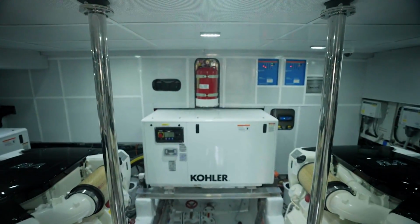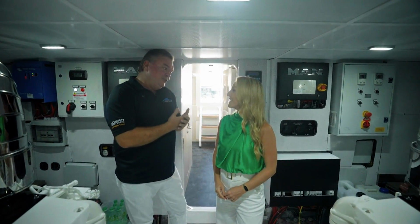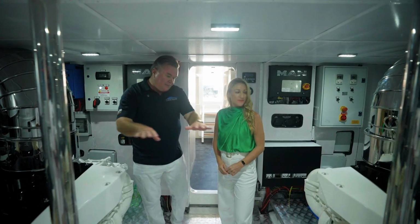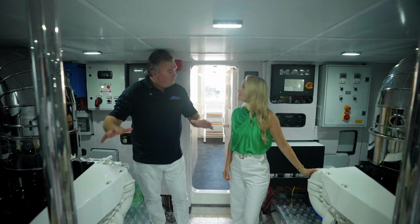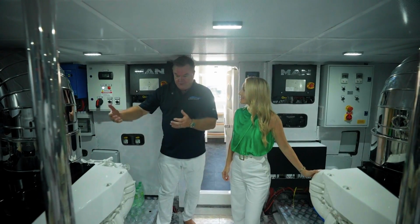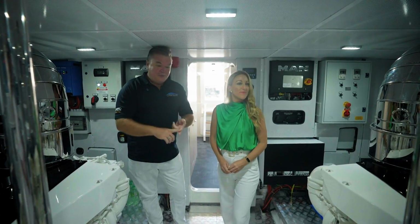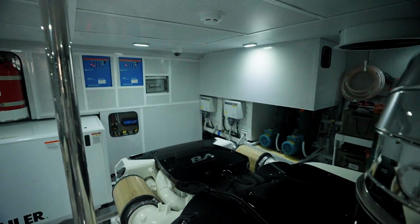And here we are in a full height engine room. I'm 6'2" and I'm standing up straight, and I can tell you that's unusual for a vessel of this size. Normally I'm crawling around like this between the engines. But the size of the engine room means that the builders have been able to lay out the engines and the equipment in the optimal positions, and there's plenty of access for engineers in the future to get access to all sides of the engines to maintain it. We've got 2 generators, we've got stabilisation, air conditioning, water maker, we can put sewage treatment if you want, battery chargers. It's a little super yacht.